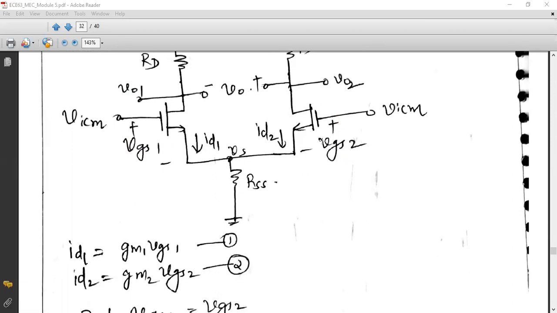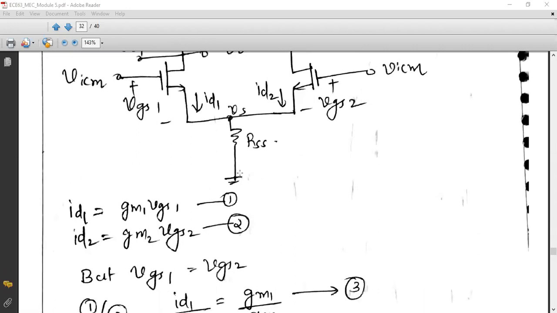So how do we proceed? Let us start by writing the expressions for drain current ID1 and ID2. In the previous analysis, while finding the effect of drain resistance mismatch, you wrote the equation for ID in terms of RD, isn't it? By applying KVL, you wrote VD equal to minus ID RD. There we were interested in the mismatch on RD, but now we are going to find the mismatch on gm. So I'll be writing the equations for the drain currents in terms of the transconductance.